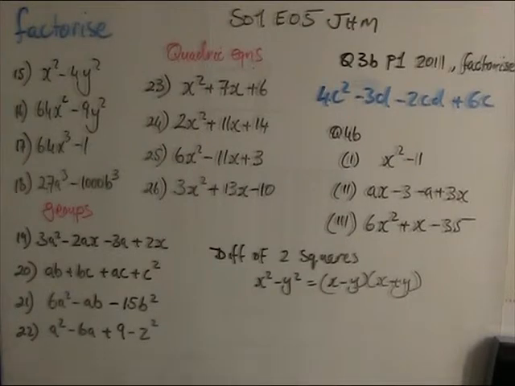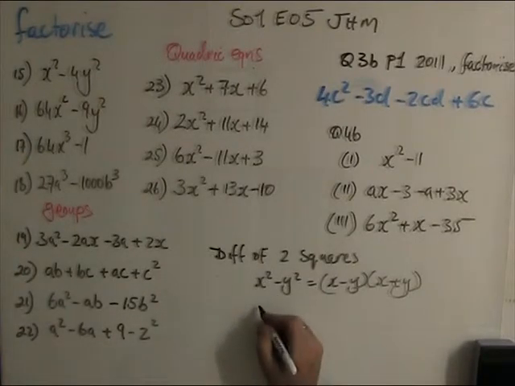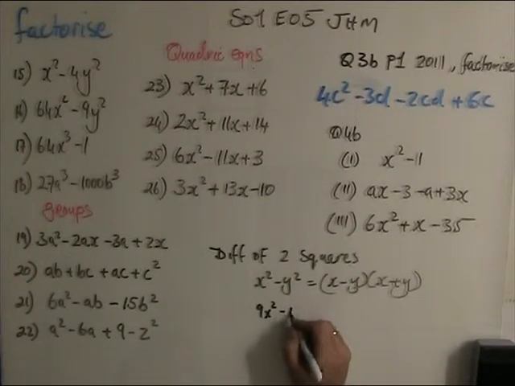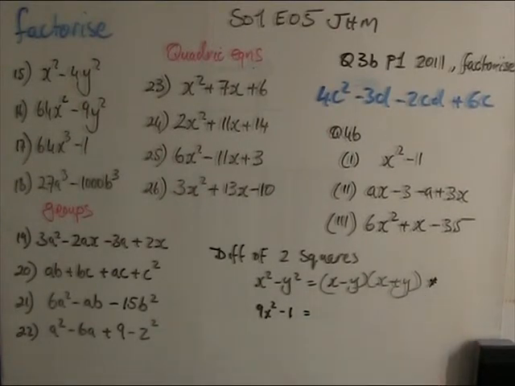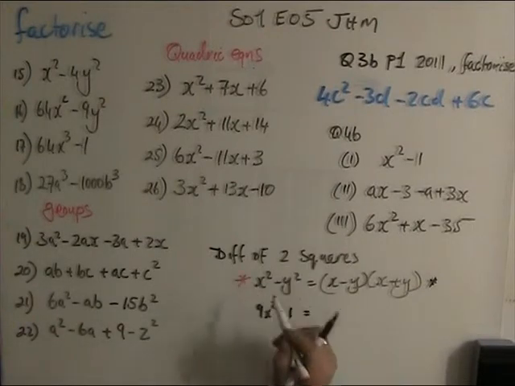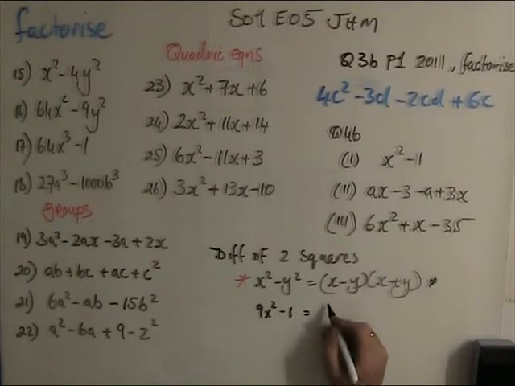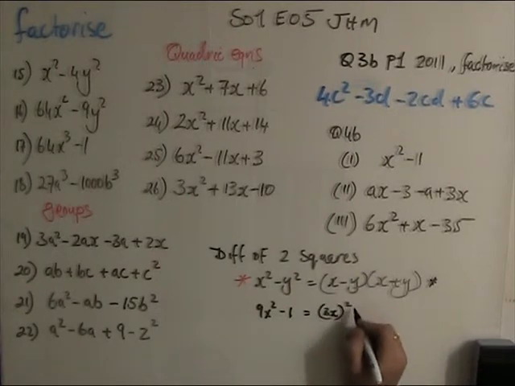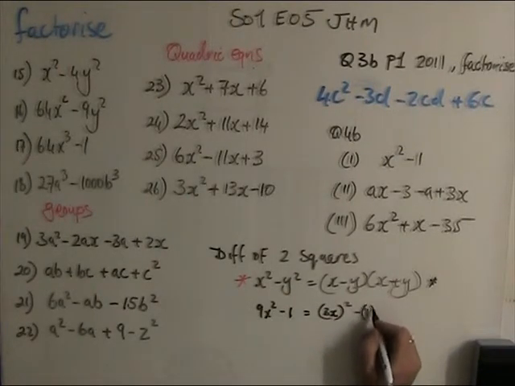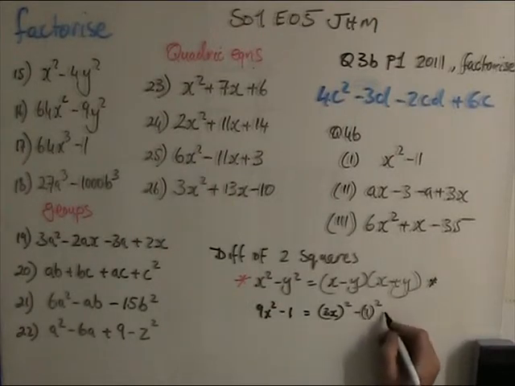Okay, now today I'm going to go through the factors. The first factors I'm going to start you off with is the difference of two squares. If you have anything to the power of two, so if I have 9x squared minus 1, well, this is the template. If I have something that I can square individually, I can follow this template. So if I have 9x squared minus 1, I can change that to 3x all squared minus 1 all squared. Do you understand? And then I follow my pattern.